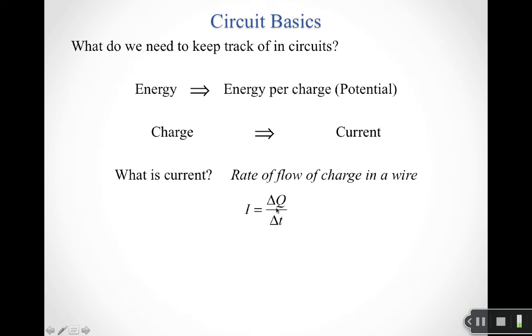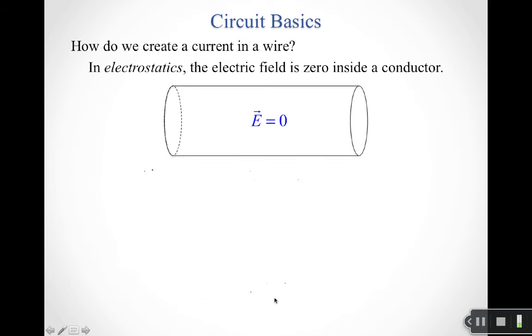So we're going to calculate that. I is the letter that we're going to use to denote the current. And we calculate the current by talking about the amount of charge that has flown past in some amount of time. So we're going to take the charge per time to calculate the current. If we think about units, this tells us that the units of current are units of charge, that's coulombs, divided by units of time, that's seconds. So our SI unit for current is coulombs per second, which is also known as the ampere.